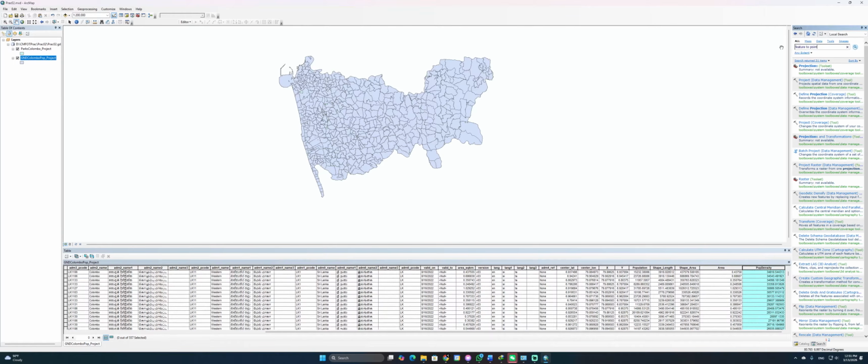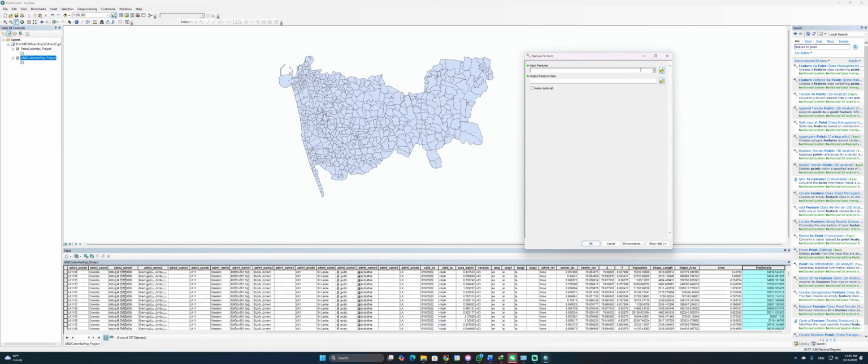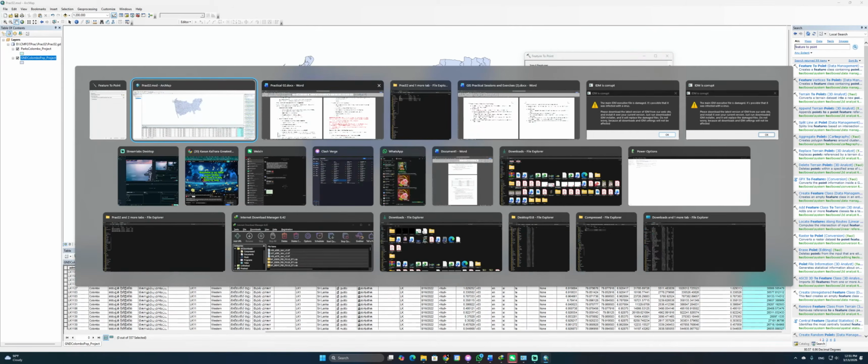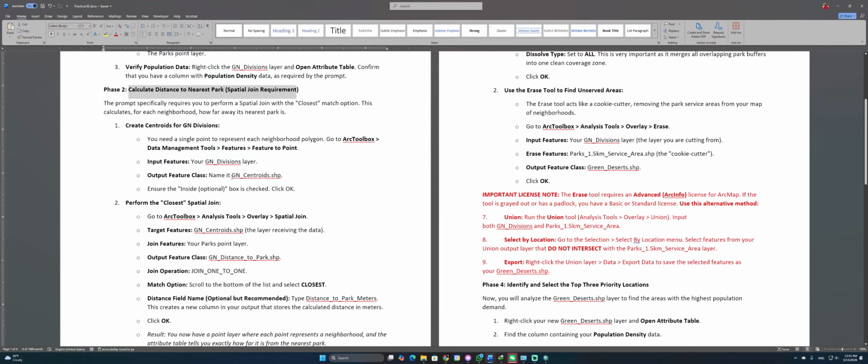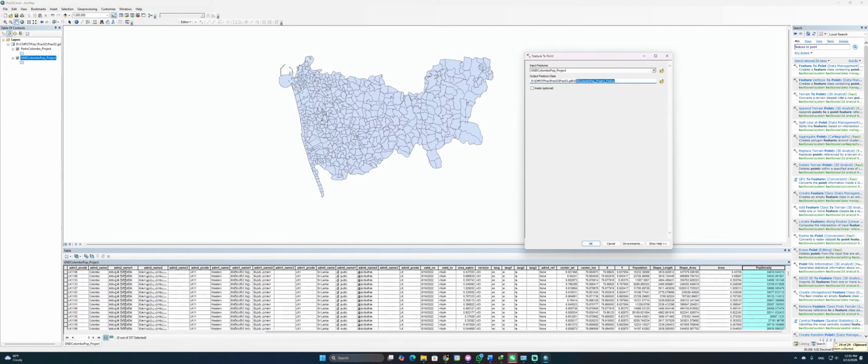Search for this tool and click on feature to point under data management, and then input features. You can input GN pop, and then here you can give it a name, GN centroids. And then you have to tick inside, under optional. That means inside of each polygon the centroid should be located.